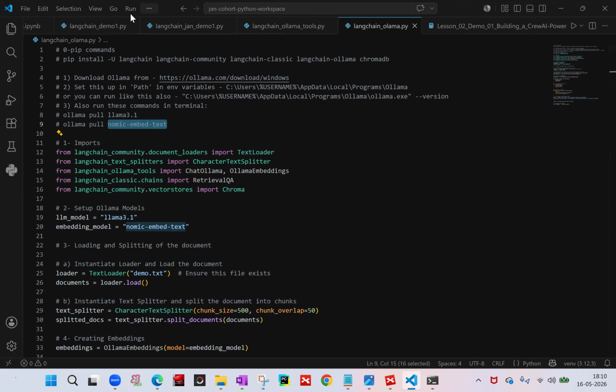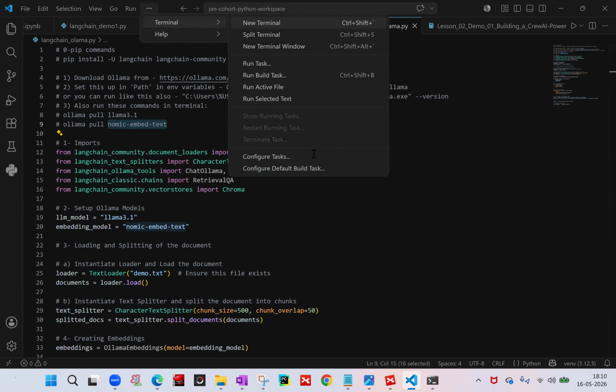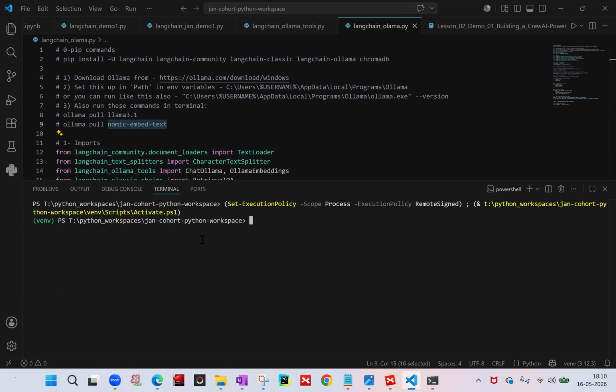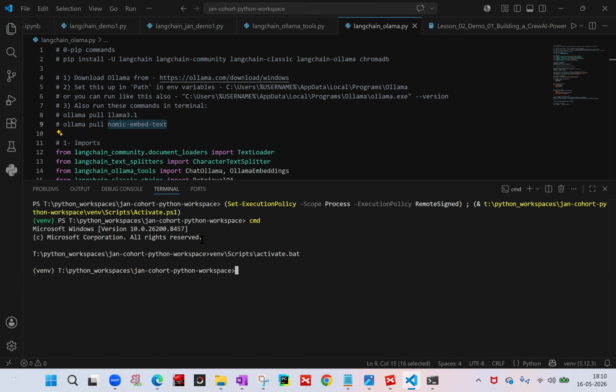So let's try to run this. I'll open a new terminal. PowerShell is there. Now I have to activate the virtual environment: venv, then Scripts, activate.bat. The virtual environment is activated.